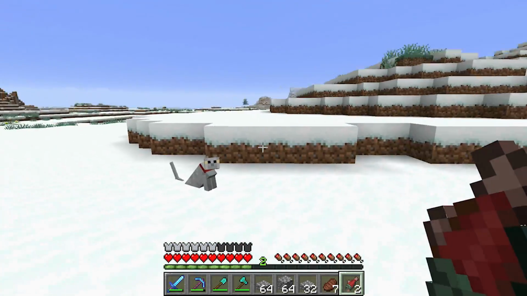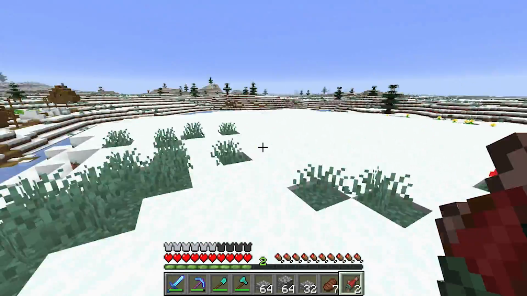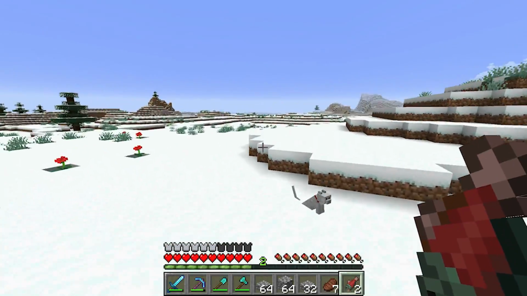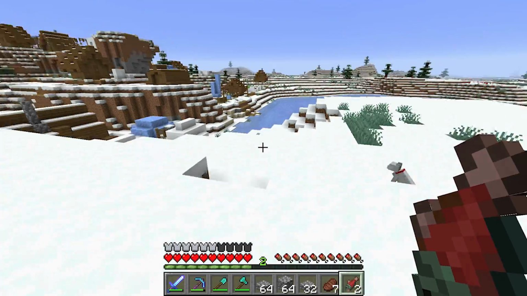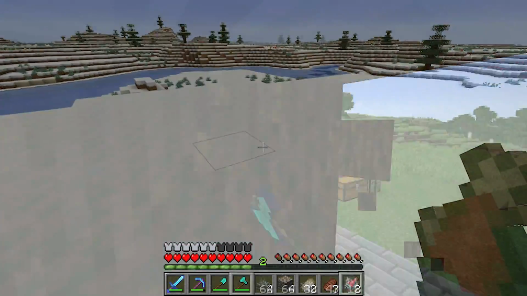Obviously, we would probably want a few of them so we could breed them together. So I will get a few more cats together, and we'll start working on our creeper farm. But I've got a lot of work to do beforehand. Time to go mining, baby.